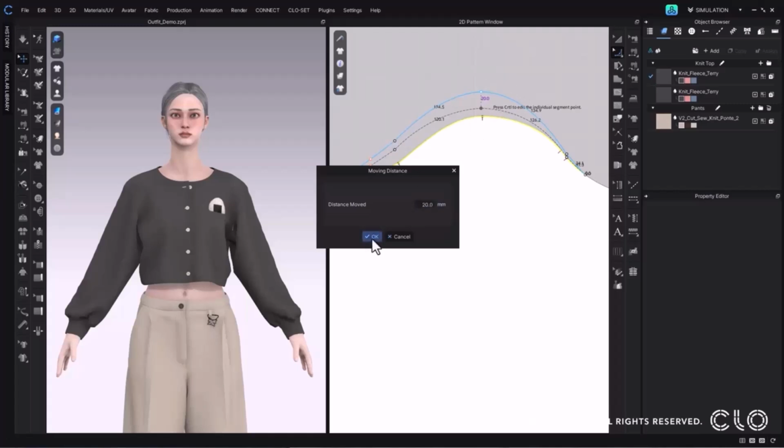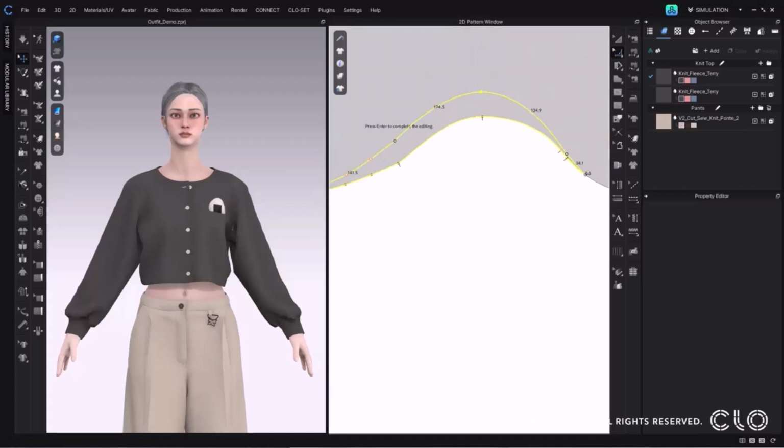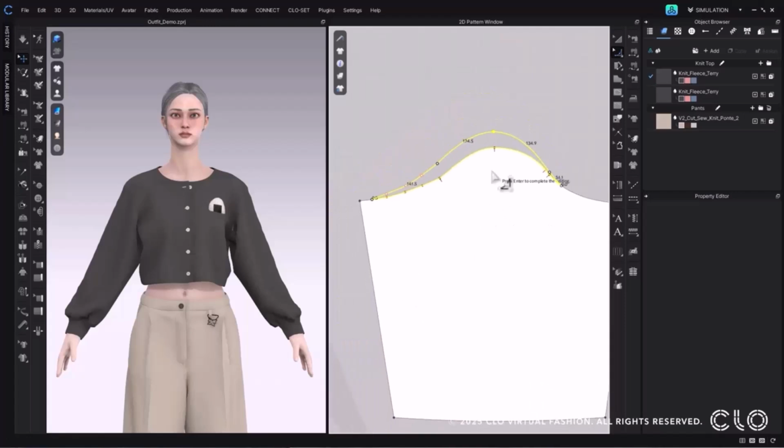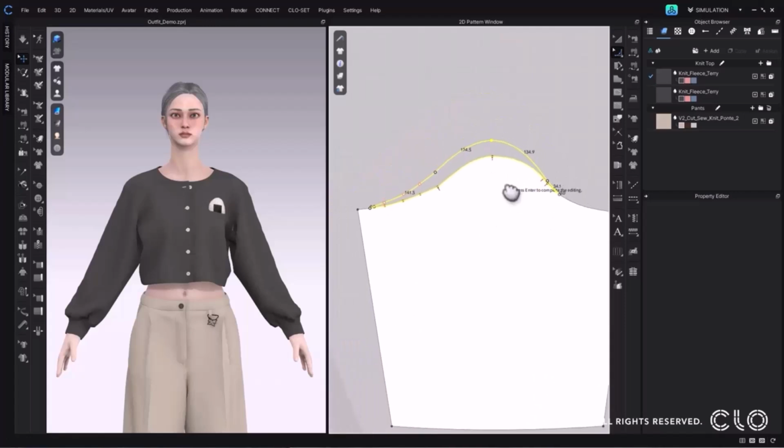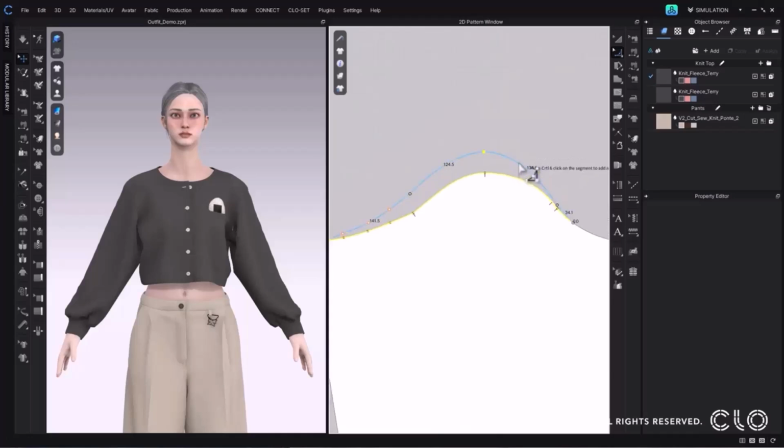During the editing process, you may want to add more points. Press Ctrl and click on the segment line to add a new curve point. Please note that when adding points on a Bezier curve, the curve type is converted to a spline curve and the curvature may be adjusted because of this change. When adding points on a spline curve, the curve type stays in spline curve type.